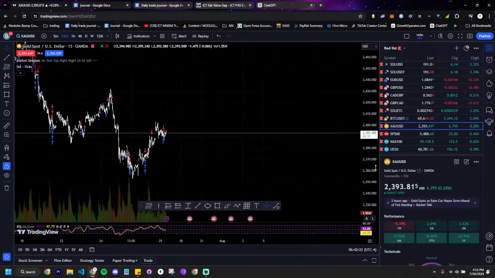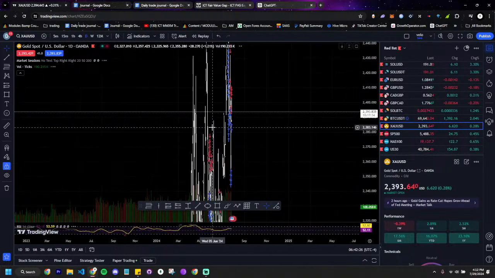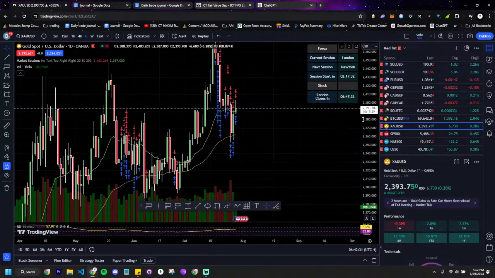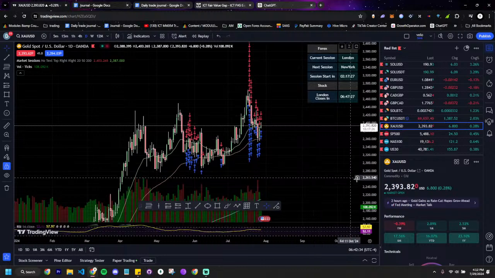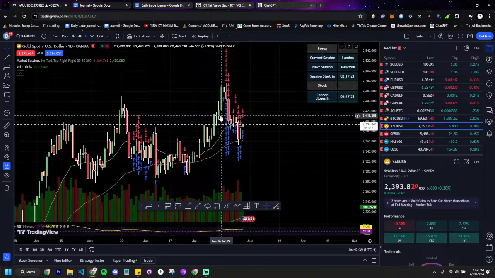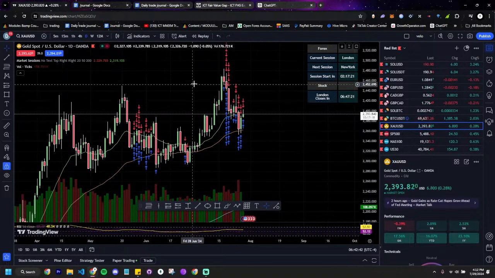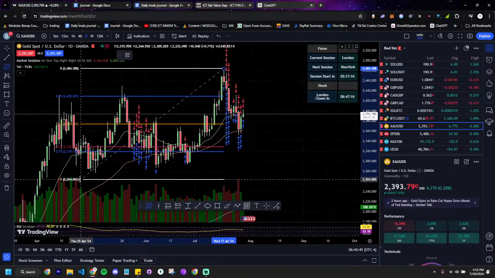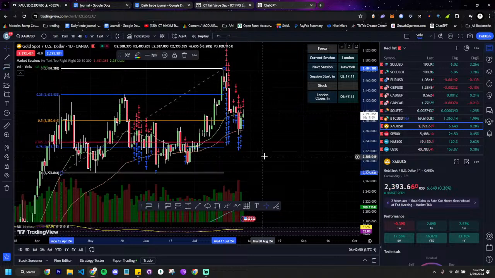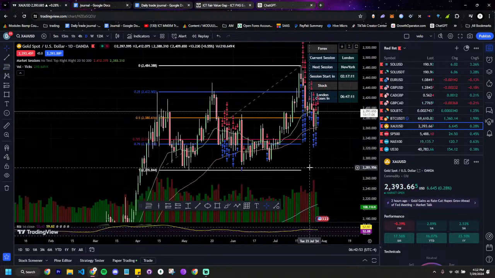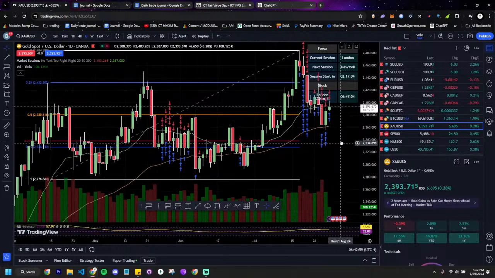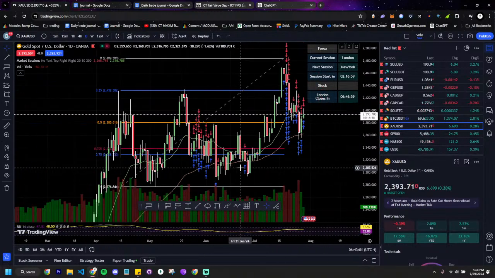Apart from that, let me look at gold real quick. All right, so on the daily frame, we have a bit of a consolidating phase, which I don't really like, because I don't really like consolidating phases. But if I had to take a guess, I would take this retracement level right here. So let's see how we can use this to our advantage. So over here you can see there are a lot of consolidating phases, which I don't really like, to be honest.